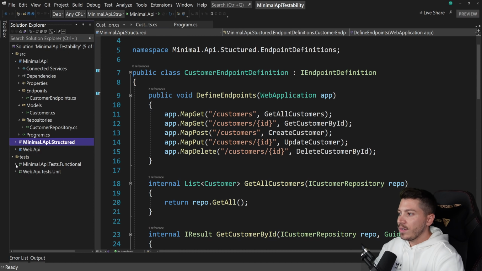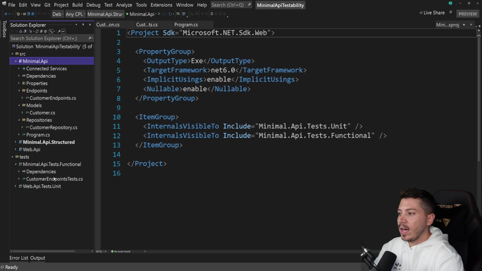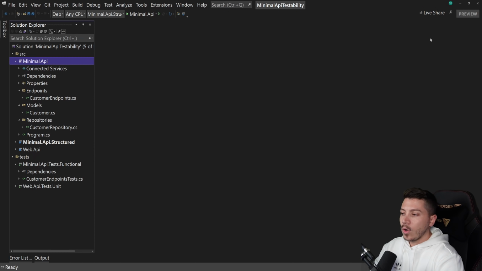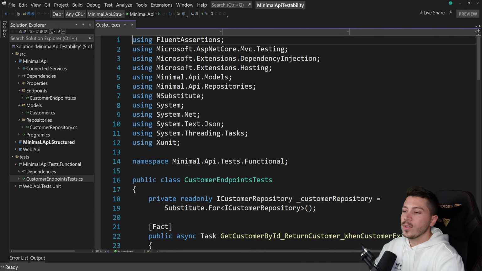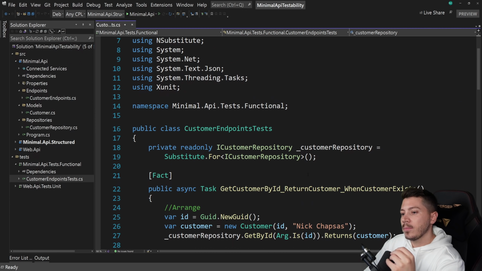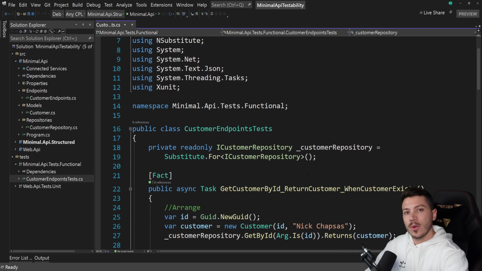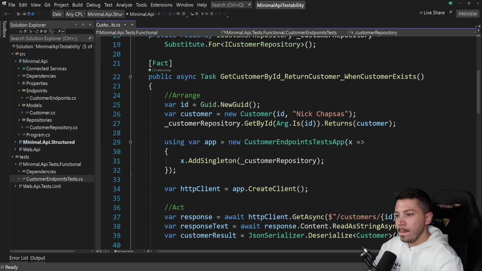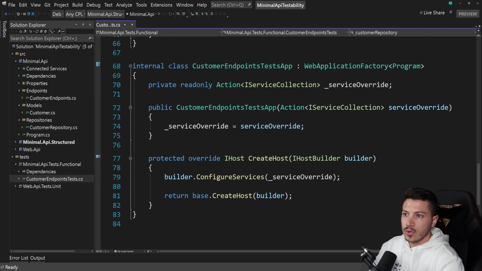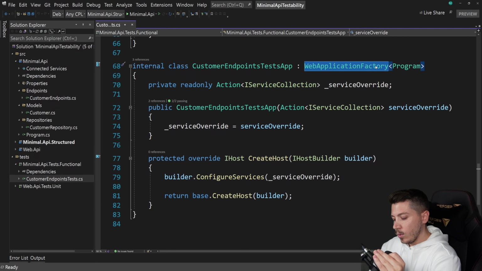Now, in this minimal API I wrote tests using what Scott and Damian call unit tests, and they look something like this. I've changed it a bit to make it more elegant, because even the way they're showing is very limited and very restricted. What they're presenting is that you should use WAF, the Web Application Factory, to write your tests. I've talked about the Web Application Factory before, and their own documentation says that you should use this for integration testing.